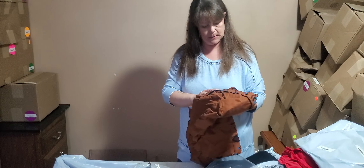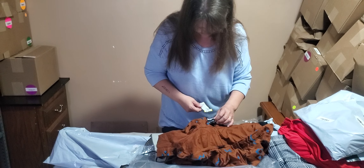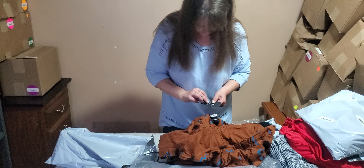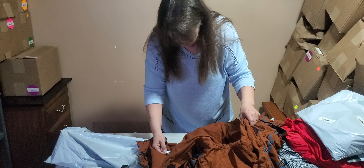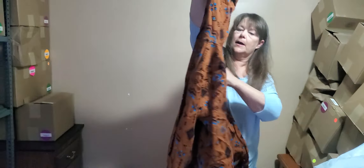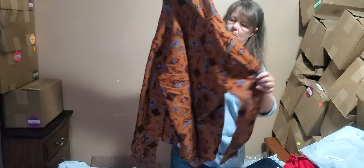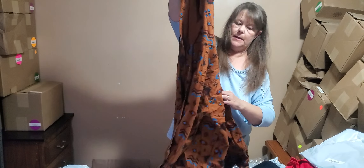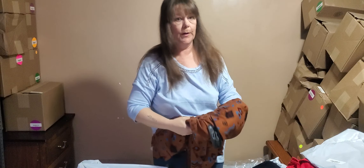This is brown and it looks like it has some sort of an Indian print. It's got a hood - oh, that's very cool. I'm not seeing a size yet - still doesn't have a size, we'll have to figure this out. But if you can see the pattern, it's like a jacket - a shirt jacket. Very nice, I like it a lot. It's a button-up. Oh it's large, I see that. The husband is eyeballing this, so it may or may not make it on the store.